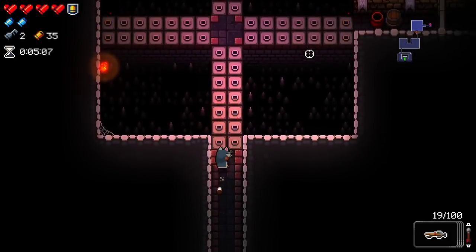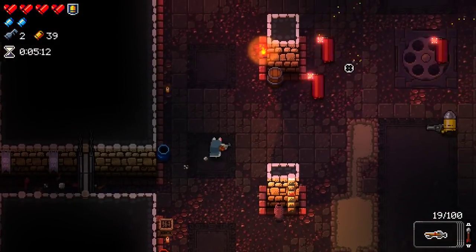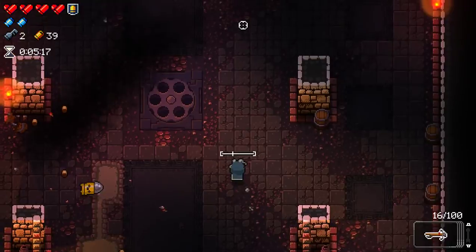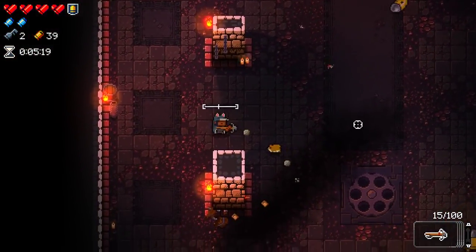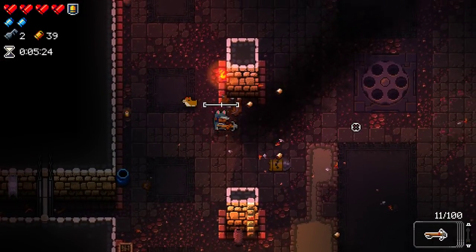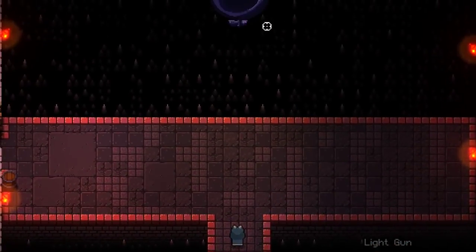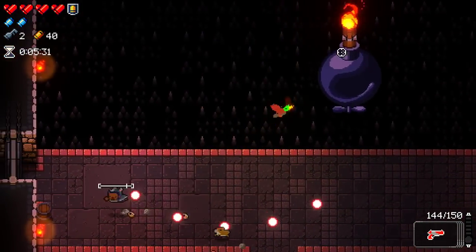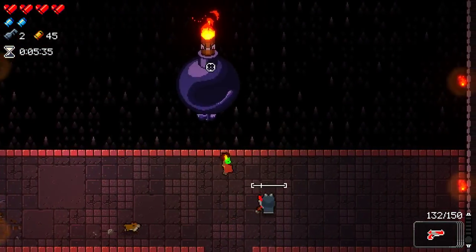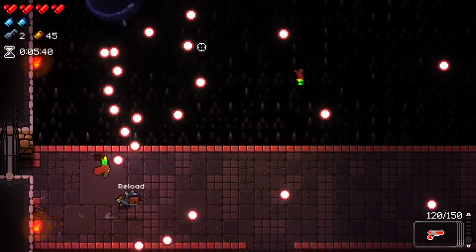Give the key. Good lord. Hell of a lot of them going on. Thank you, Dicebulon, for cooperating. Mini boss, definitely got to be a light gun sitch. Not a huge fan of the fact that I already took a hit here, but eh, whatever.